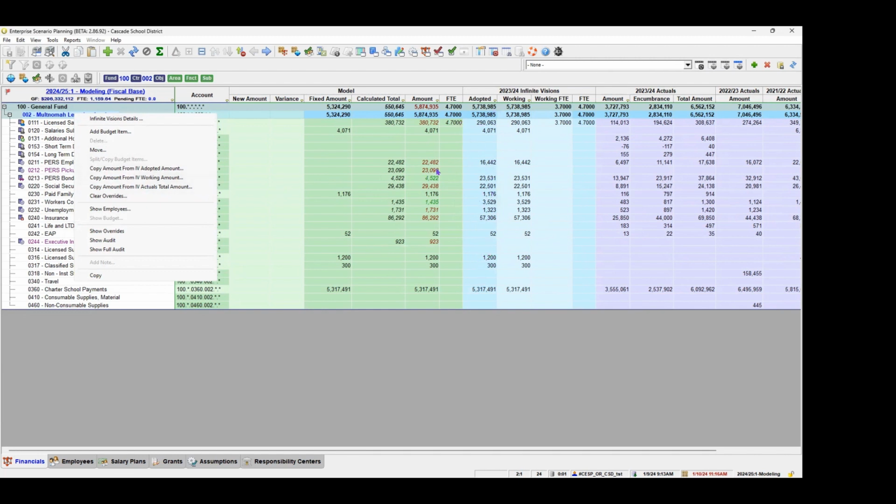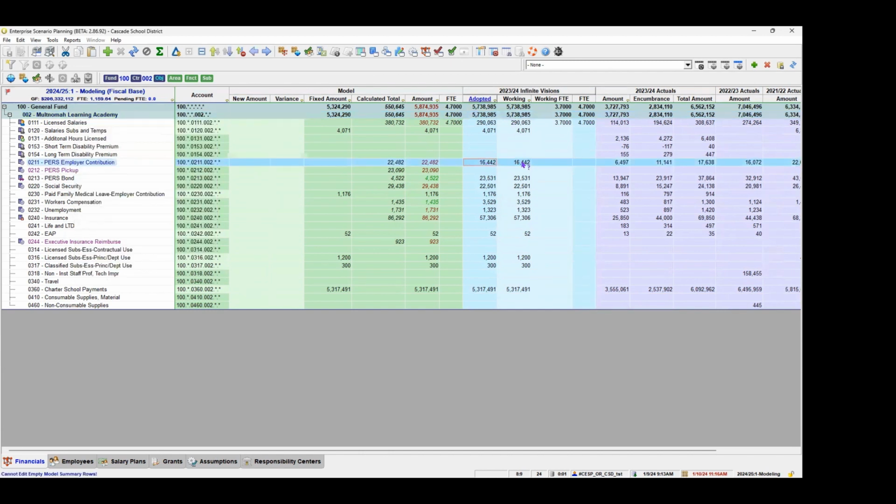By default, your adopted is not there, just your working is there. And that's why your adopted is dark blue. You cannot edit this, but this working is light blue, you can edit it. I'm in some scope, so I can't.